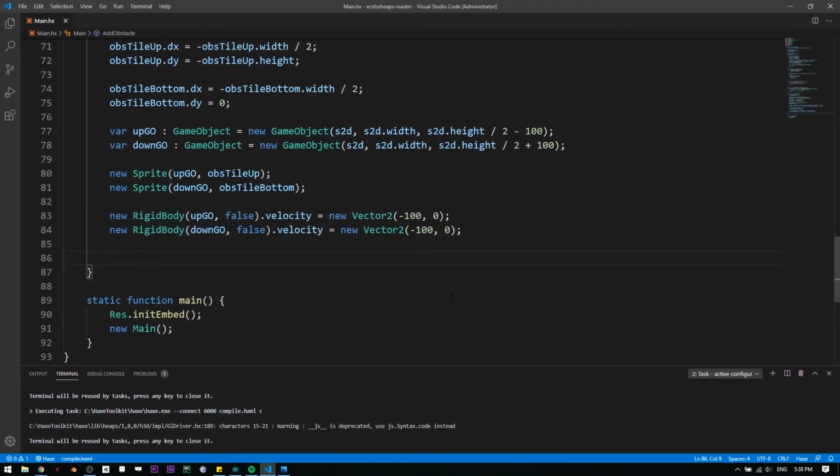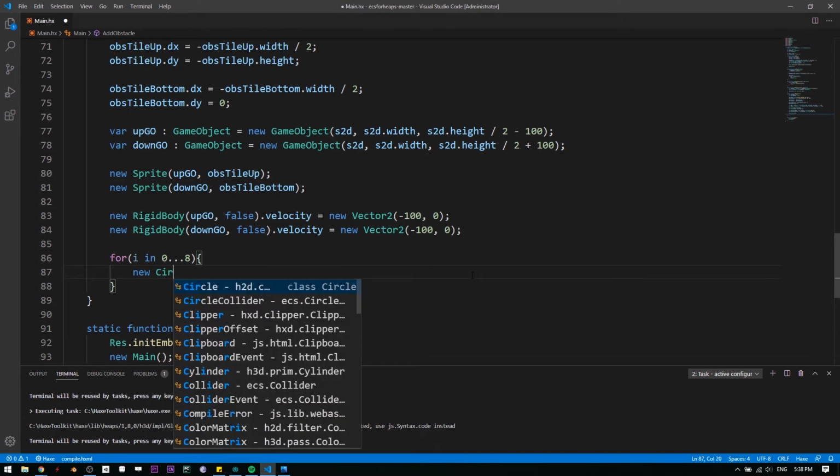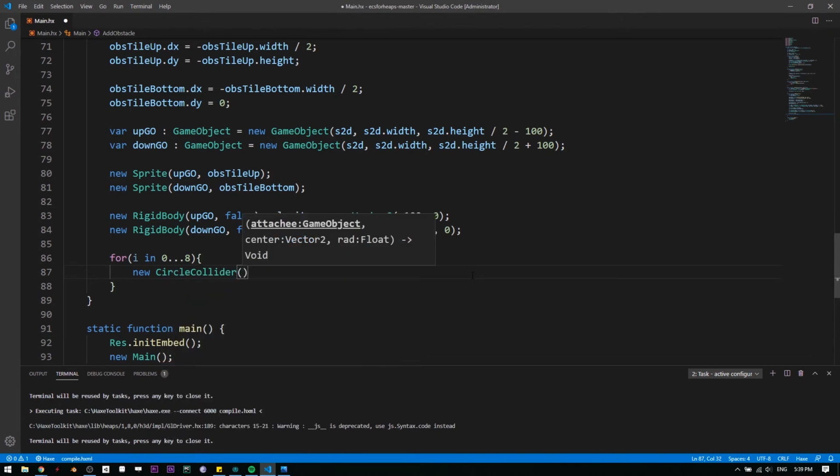We're going to say for i in 0 to the end, which is 8. And after that, we want to add colliders, right? New circle collider on the game object, up go.